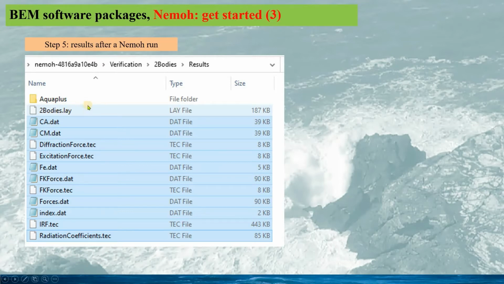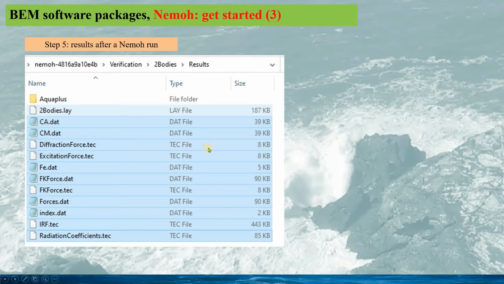They are not generated by Nemo. Here, we can see different files for different parameters. For instance, CA.dat contains the radiation damping coefficient, while CM.dat is for the added mass.